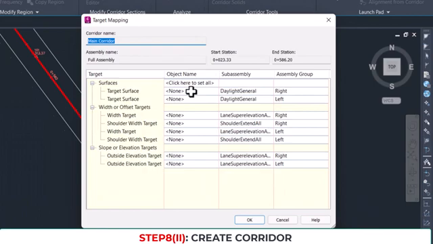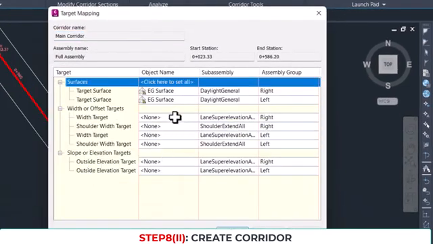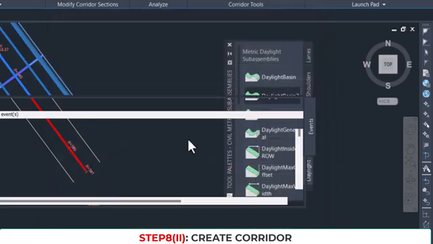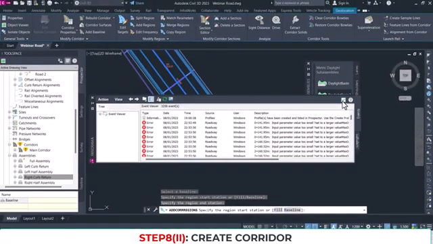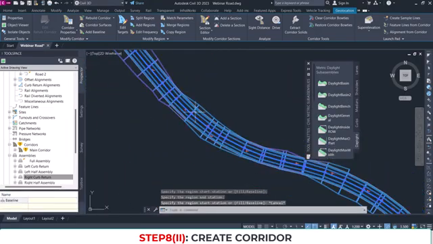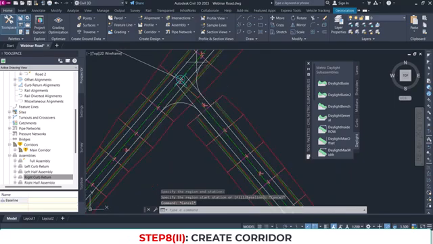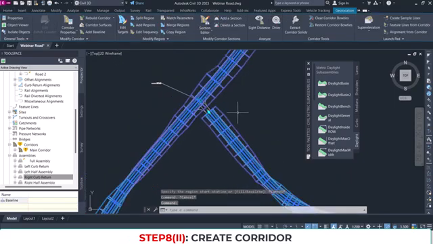Press OK. Again, here we are going to be targeting the existing ground surface. Let's leave that for now. Everything should remain the same in this case here. So, and then you have modeled your corridor. Can you see that? Right, beautiful. You can see that it is one corridor. So if you click on it, all of them are tied to each other.